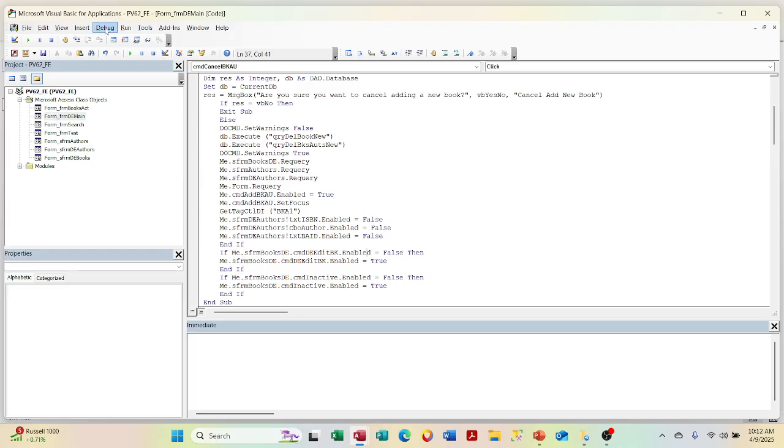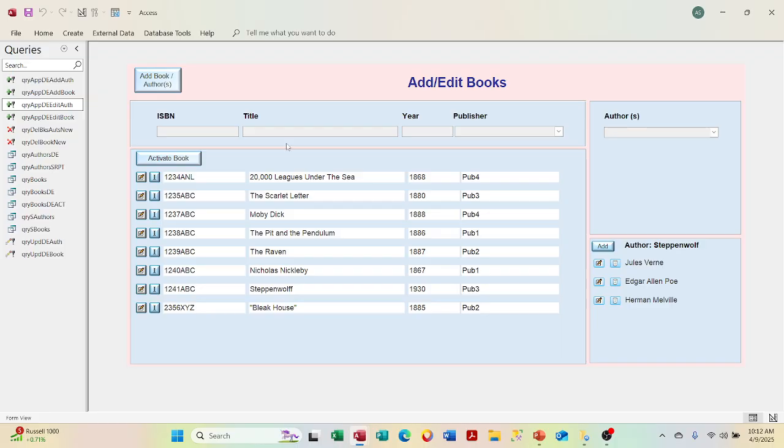Let me see here. Why is it flagging me for an error? Method or member is not found. So, oh yes, this is from the main form to a subform, and I think we have to have the bang on this. Let's see what happens. All right. That's why we have to have the bang on that, then the control, then it's right. Because the dot looks for a method and so on.